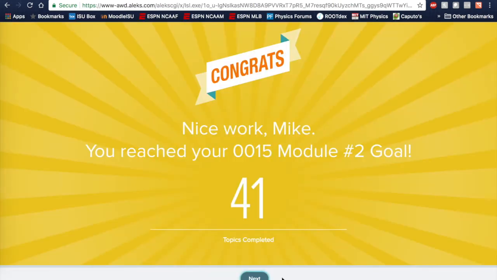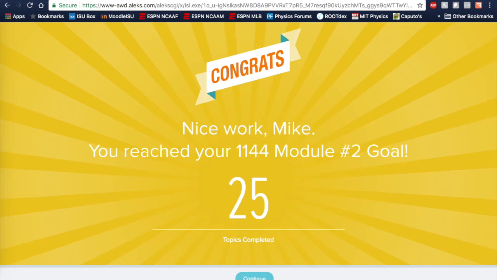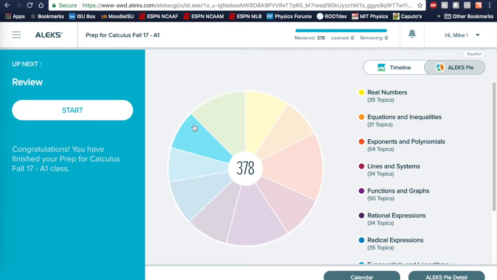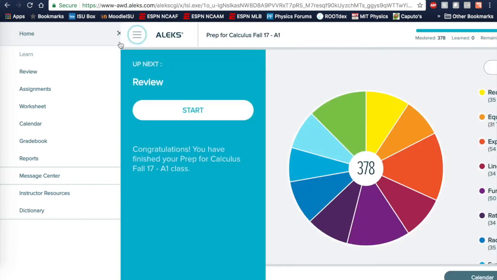It's going to go through all this really quick. Yay, congratulations. But now it brings me to this new dashboard here. And you'll see all sorts of different things. The main things you need to worry about in this class are working in the learn mode, which can be accessed through this bar, or rather than saying review here, for you it'll say continue my path.